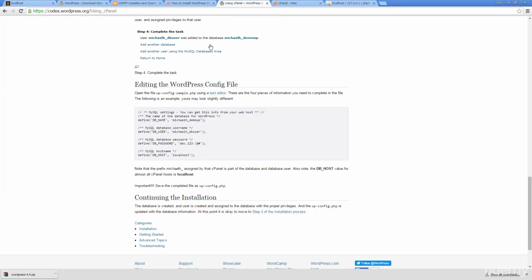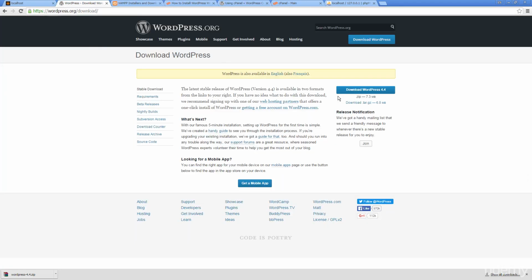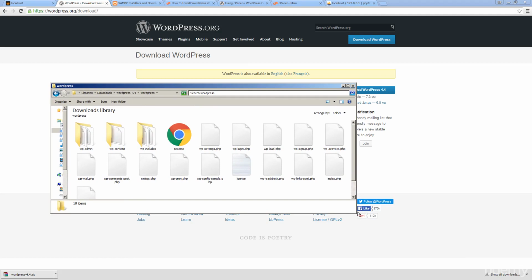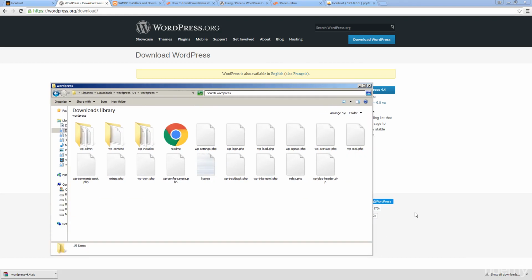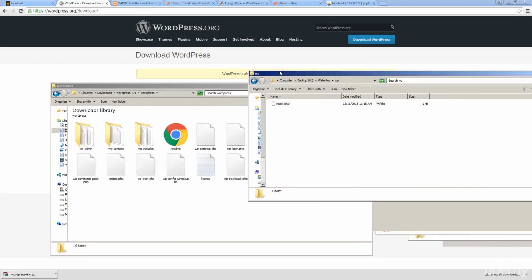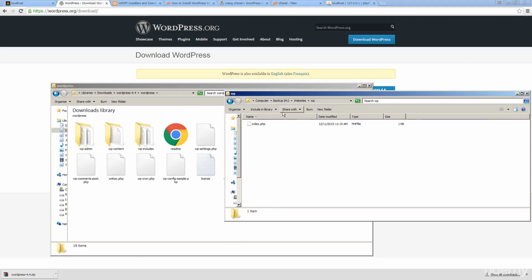Once you've gone to WordPress and done your download, you get the zip file. Go ahead and unzip it, and this is what you should see within that unzipped version. Over here is where I've got my H drive websites WP, and I've got that index.php.